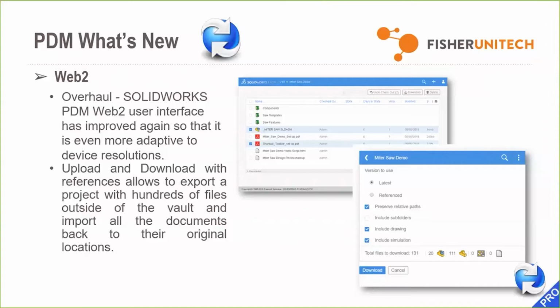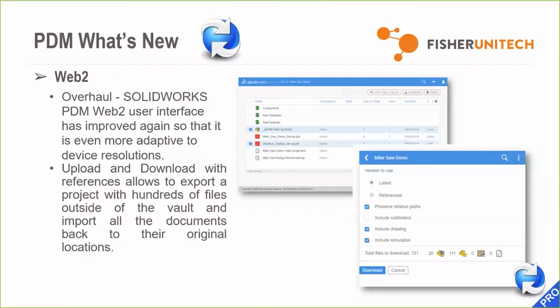Well, first thing right out of the chute, Web 2 got a long-needed overhaul. Is it done? No. Does it have a ways to go? Yes. But the nice thing is, they improved the navigator bar. They give you some resizing and sorting and choosing of columns. They redid the entire interface so it fits the screen more correctly, trying to support other devices. So it is improving. They're giving it some attention.